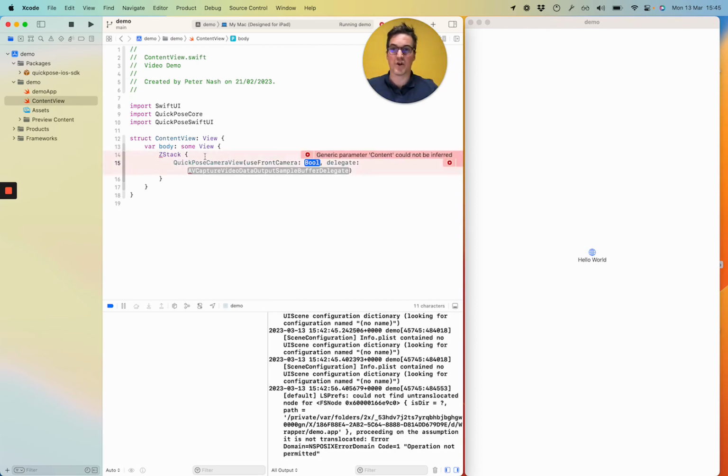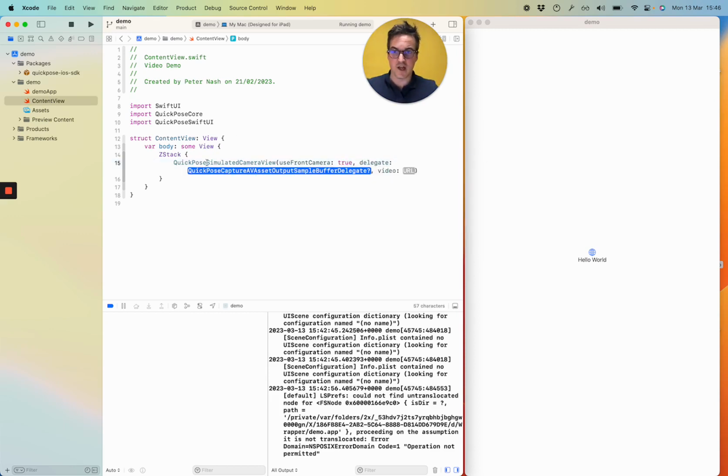What I want to do though is load the simulated camera view, because we'll be developing this on my Mac, and my Mac is a Silicon Mac, which allows me to run it natively. I strongly suggest developing on the new Silicon Mac, because as you'll see, it really reduces your development time. So just a bit of boilerplate here. I think front camera true is fine for now.